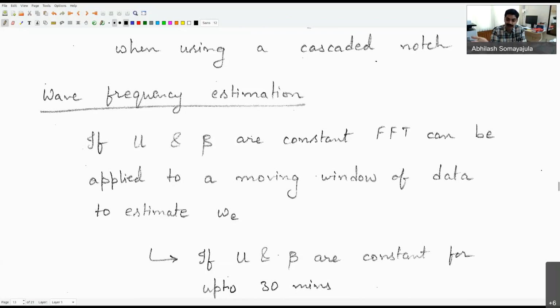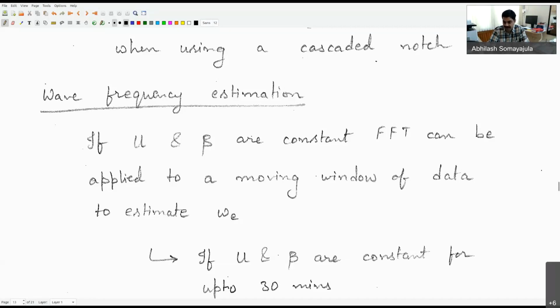But in case my environment is changing with time, so let's say the wave direction or the wind direction is changing with time, then you are in trouble. You do not know where that peak will be because the encounter frequency will keep changing now. In which case you might want to go for an observer in order to figure out where that is. You may have to build a nonlinear observer. But for most practical purposes, the conditions don't change that drastically. For most of our applications, for 30 minutes or so, if you're looking at a dynamic positioning application, you can get away with the fact that the environment doesn't change that rapidly.